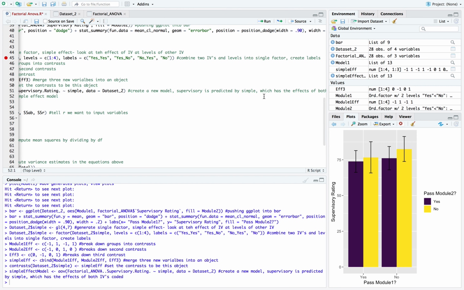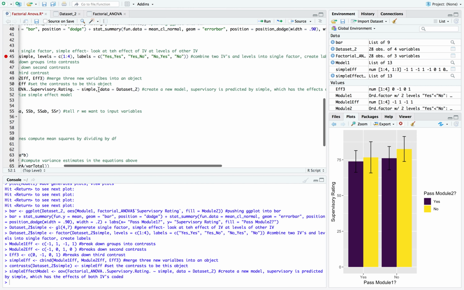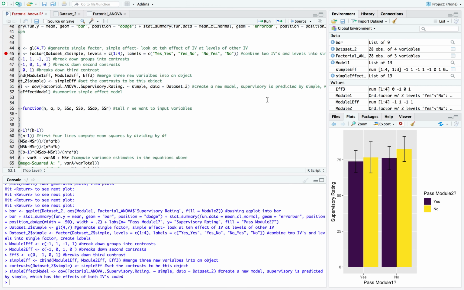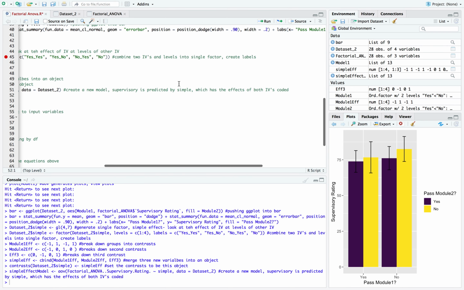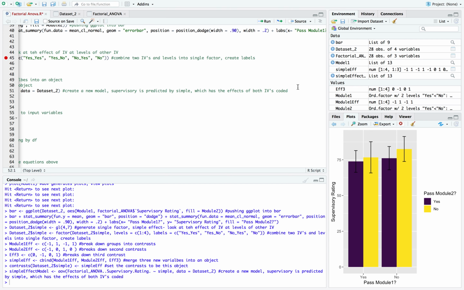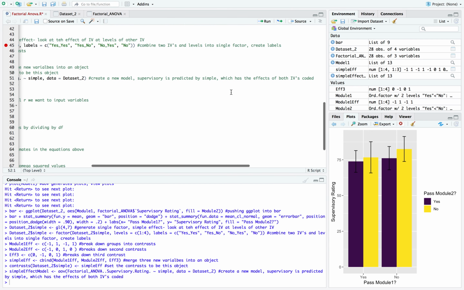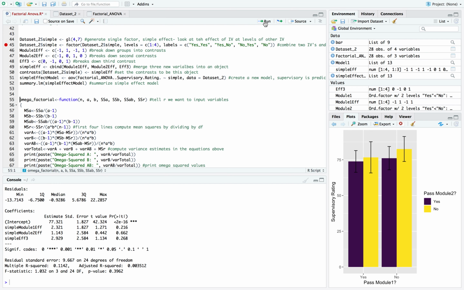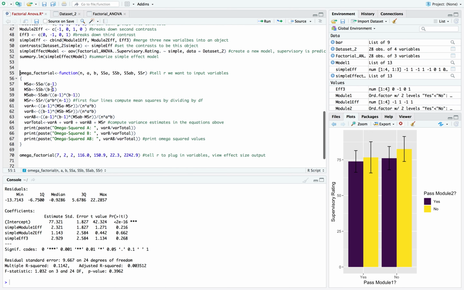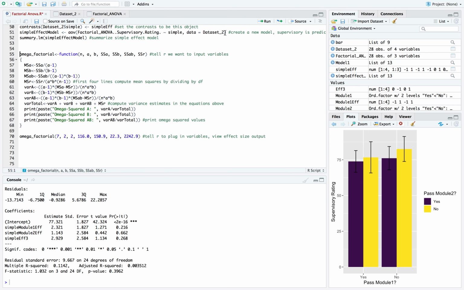Supervisory is going to be predicted by simple, as you can see by this tilde there, which isn't the correct terminology, but I'm going to call it that. And yeah, we're having both of the IVs effects coded. Now we're going to create a linear model for that, and we can view the significance of our simple effects, and we will reference that later.